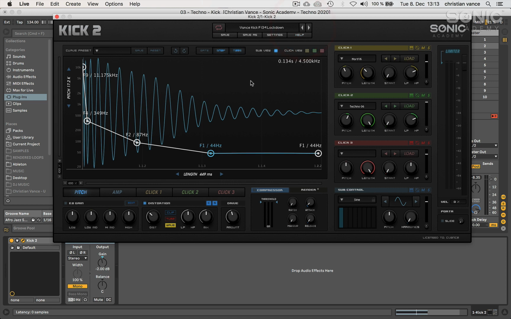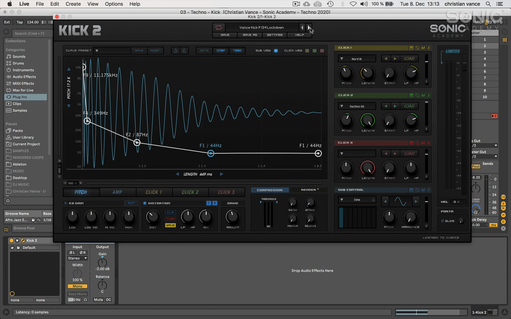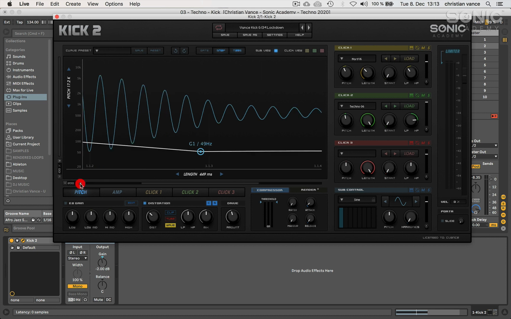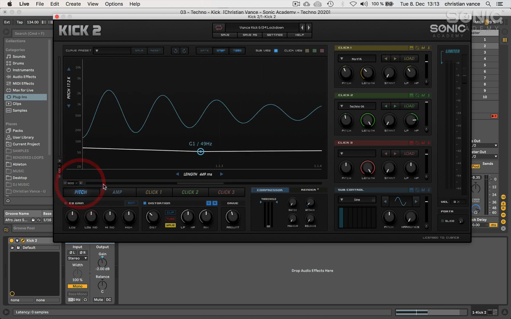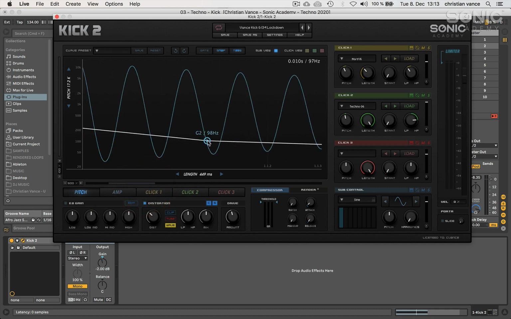I'm just going to go back to, as you can see, I've got an F1 saved as well at 134, and I've got one saved in G. They're both the same length, but they have a different note that we're using. So what we can do is go right in. This is just your little microscope of your wave over here, and you can have a look at the certain points.